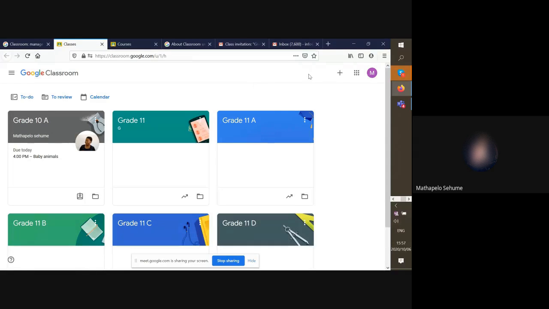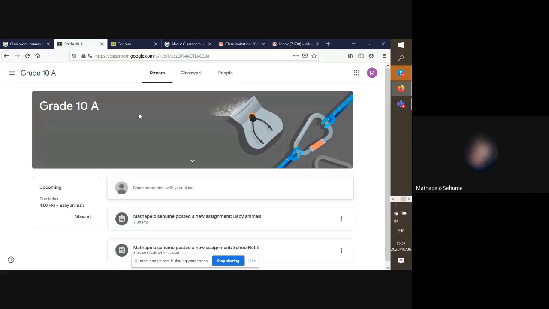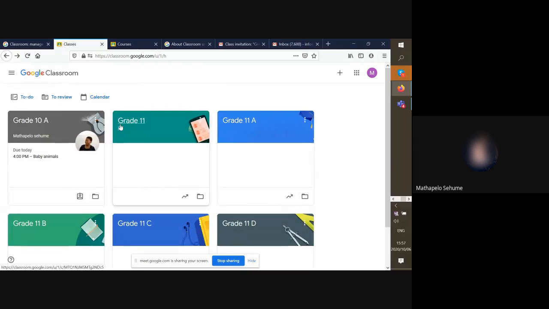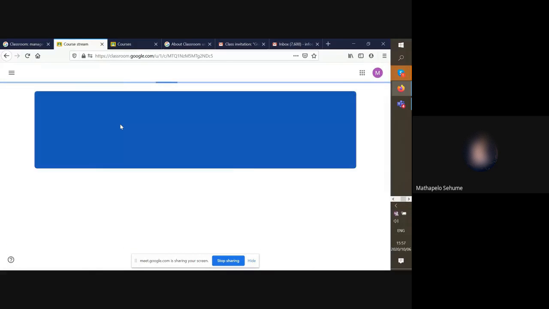So from a teacher view, when you sign in, we spoke about last week the fact that you have your plus sign here on the right-hand side, and this plus sign here is meant for you joining or creating a classroom. And obviously, when you're a teacher, you are creating a classroom, right? So the minute you've created your classroom, I'm just going to open a classroom that's already created. Now I am looking at this classroom and it's missing a tab. So let me just go back a bit and see where the problem is.